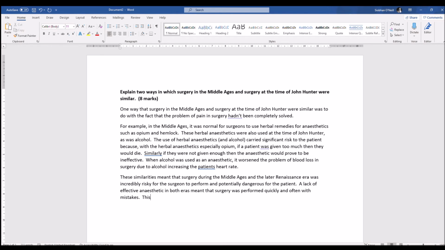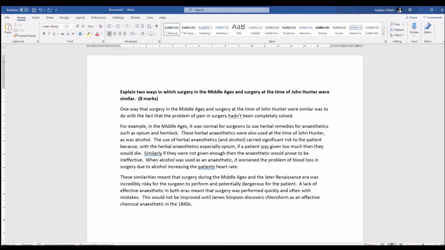This would not be improved until James Simpson discovers chloroform. There it is. Does chloroform as an effective chemical anaesthetic in the, I can't remember the date exactly, so I'm going to say 1840s. I'm pretty confident it's in the 40s because I know it was before Lister's work, which was in the 60s. So in the 1840s. Cool.